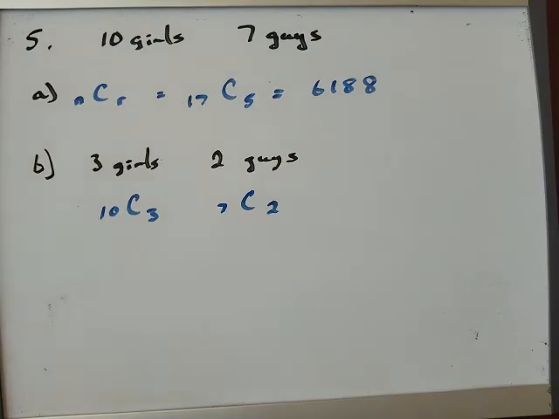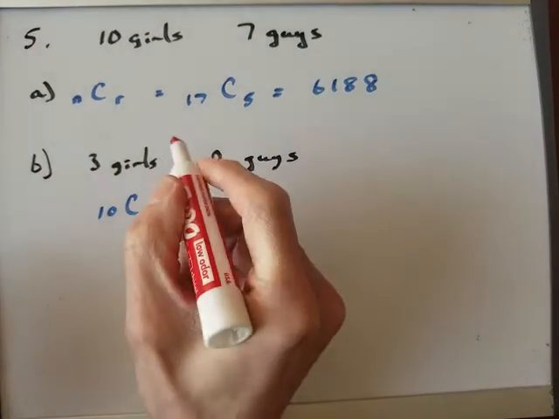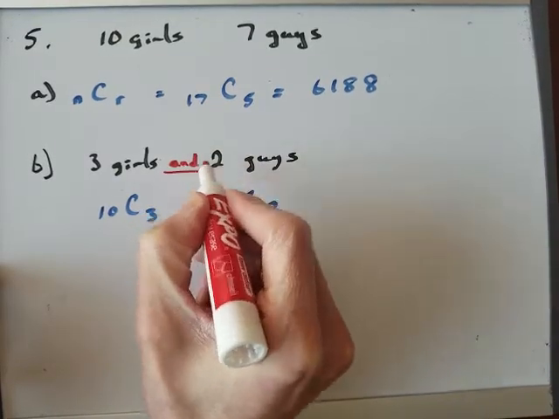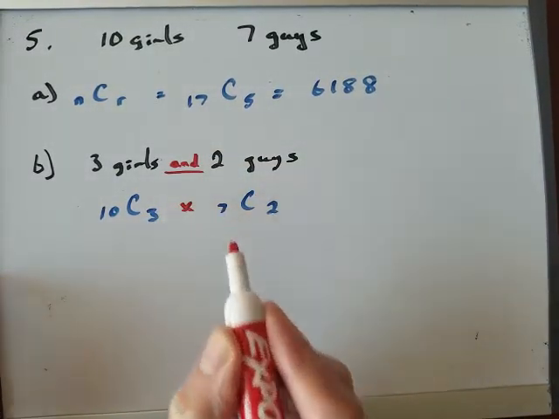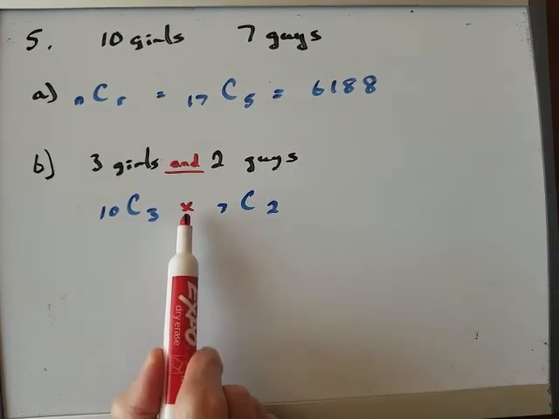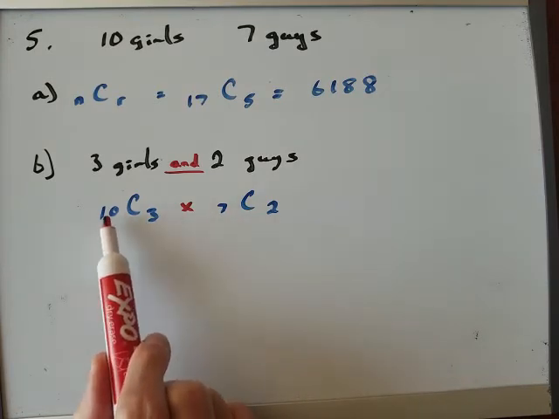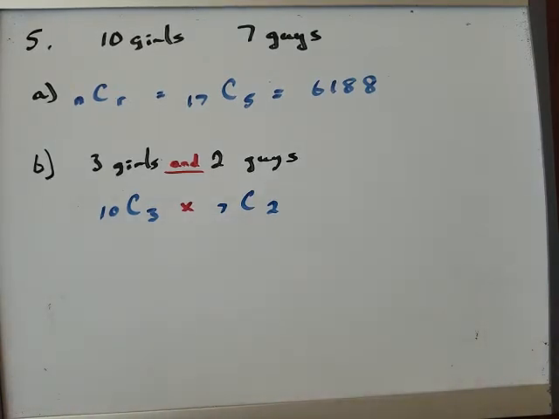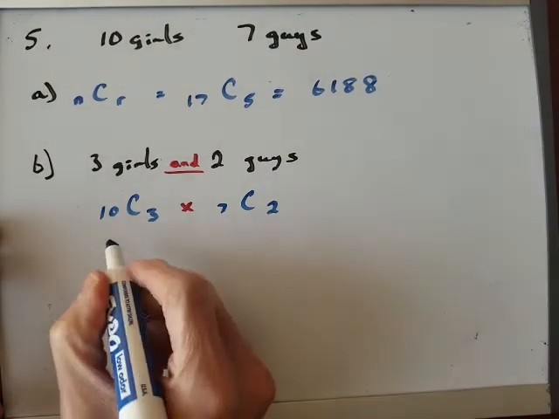Now, this is the key moment. What you will see in the PDF notes is the word "and" and it is underlined. And you're going to do this as a memorization. It'll make more and more sense as we go through probability in chapter 5. When you see the word "and", what we actually do is we multiply, okay? Because it means this is going to happen, 3 out of 10 girls, and we're going to pick 2 guys. And what we simply do is we get each value and then multiply for a finish.